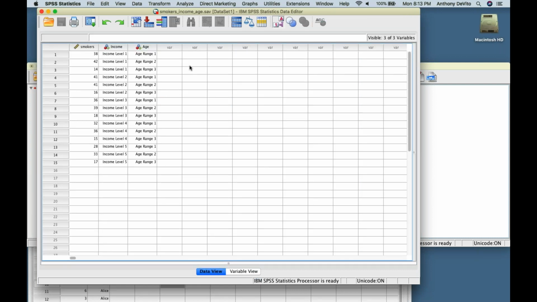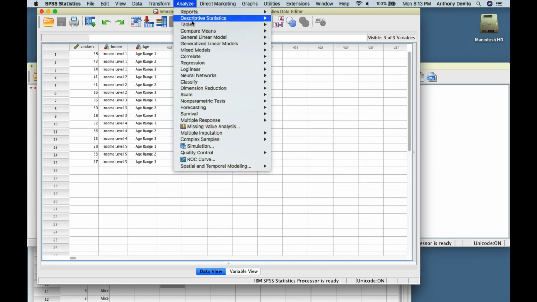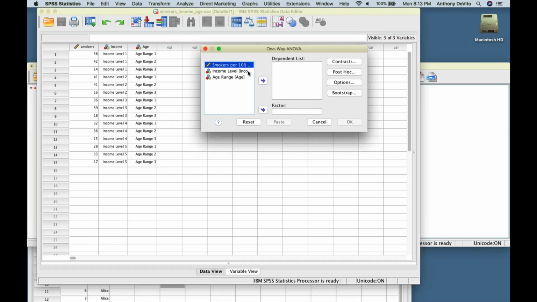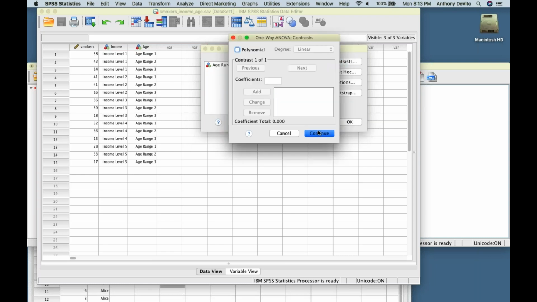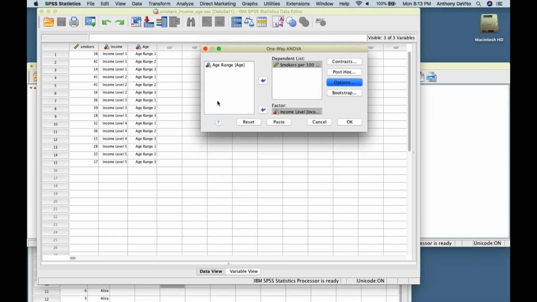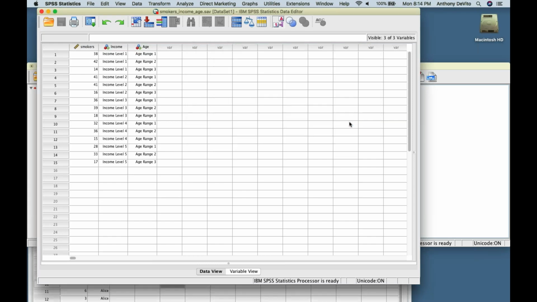So let me go ahead and do the analysis. Say Analyze, Compare Means, because we are comparing means. That's why you find analysis of variance there. I'm going to move my numerical variable into the dependent list, that's my scale variable, number of smokers. I'm going to move my factor, my categorical variable which has 5 groups, into the factor list. Let me just go into Contrast here. Nope, that's not what I want. Options. I can ask it to calculate descriptive statistics for me as well. I didn't bother with that before. Maybe I'll plug that in there now. Okay, I'm going to click OK. You'll see what the difference is when that comes up as well.